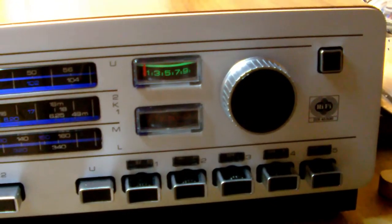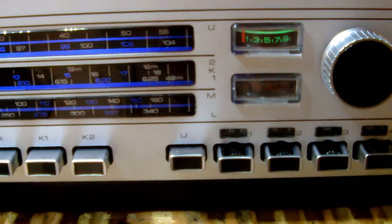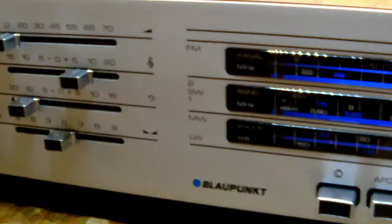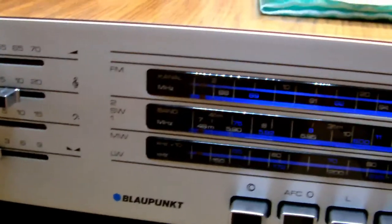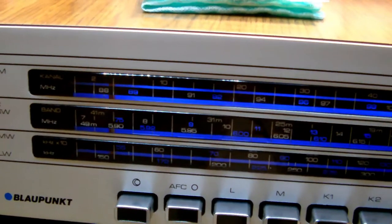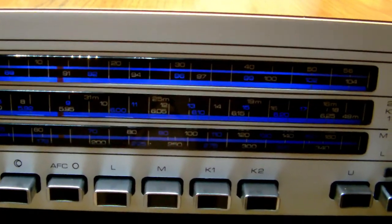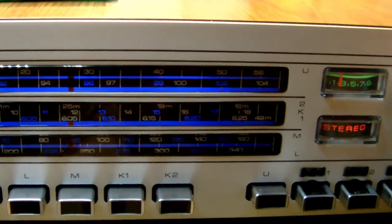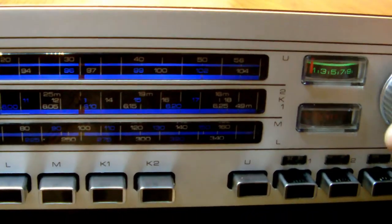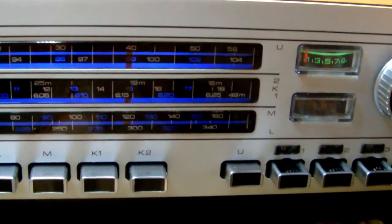So, all in all, I'm really happy how the tuner amplifier turned out to be. It works great. It sounds great. Yeah, I'm glad we saved this one from the garbage dump. And who knows, maybe it will serve another 50 years. Probably not in my household, but who knows, maybe in a distant future, in some vintage loving household somewhere in the world.